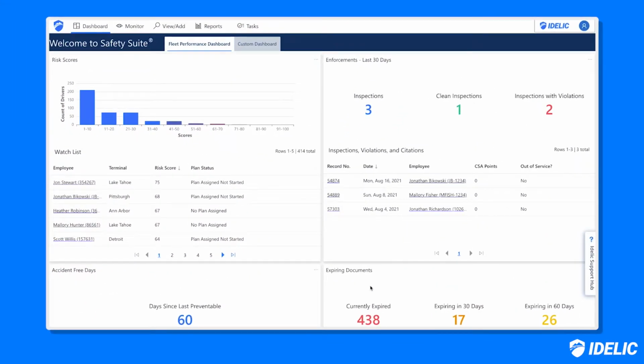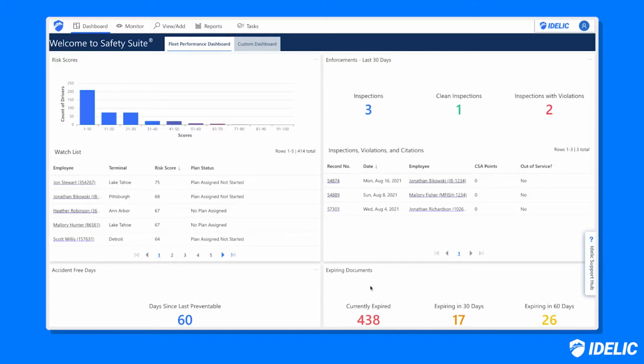Within Safety Suite, you have the ability to build custom reports around any of the data and events that you track. Knowing how to better navigate the reporting tools and implement our reporting strategies will help you and your fleet be better prepared to run custom reports on telematics to analyze your data and interpret trends.